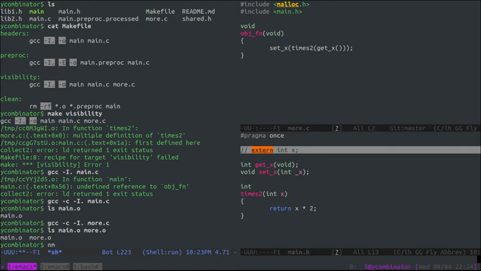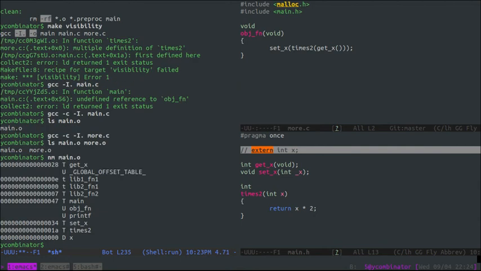And nm is a great way to do that. nm is a little program that will spit out information about all of the global variables and all of the functions within a .o file. So here I can see, yes, here is a times 2 variable. Here's setf. Here's a main. All of these things are defined within main or exist within main.